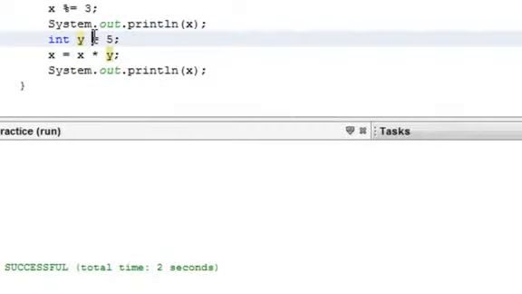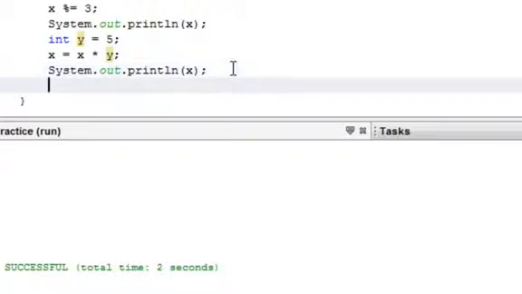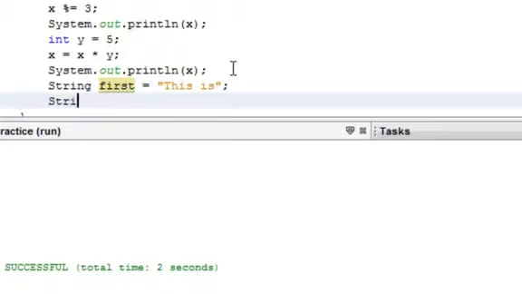And like I was saying, the plus can also do two strings. Say I wanted to do, let's say, string first equals "this is", and then I ended it, and then I did another string, second equals "awesome".